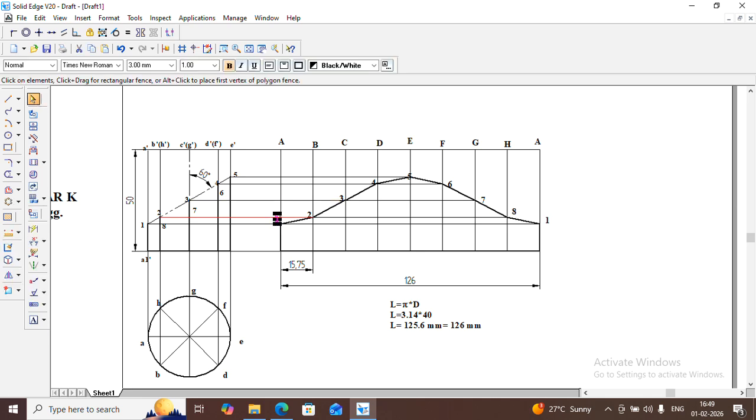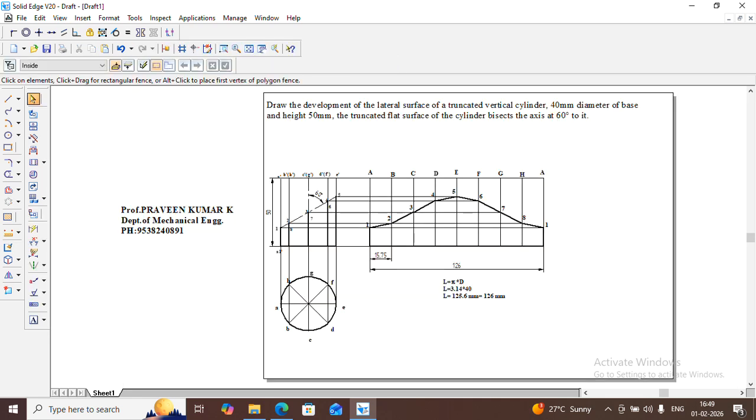So this completes the lateral surface development of a truncated vertical cylinder.